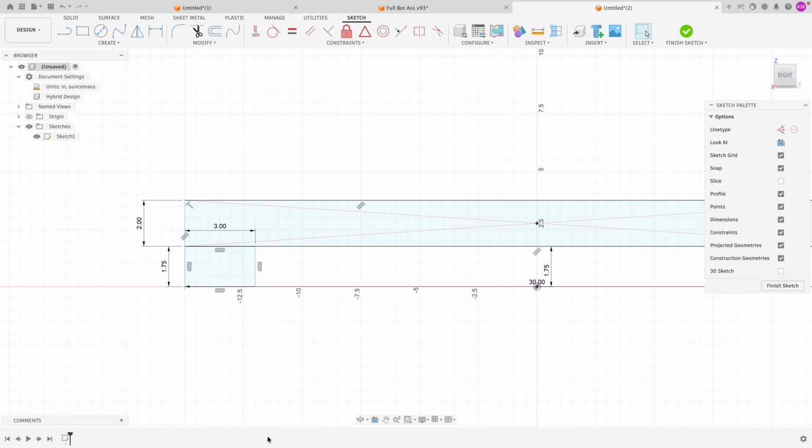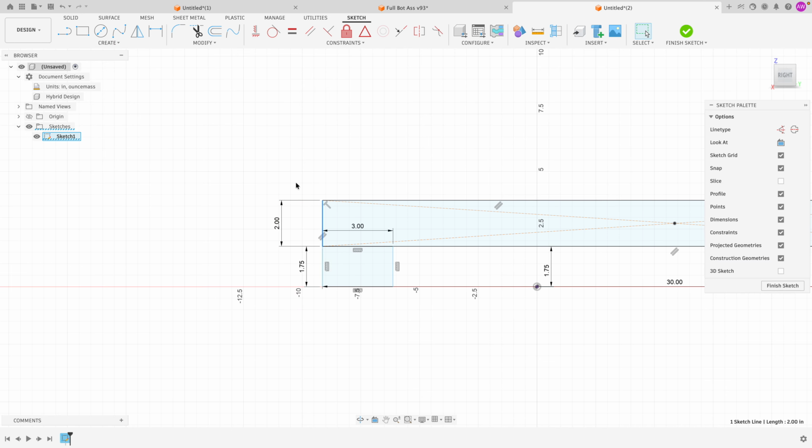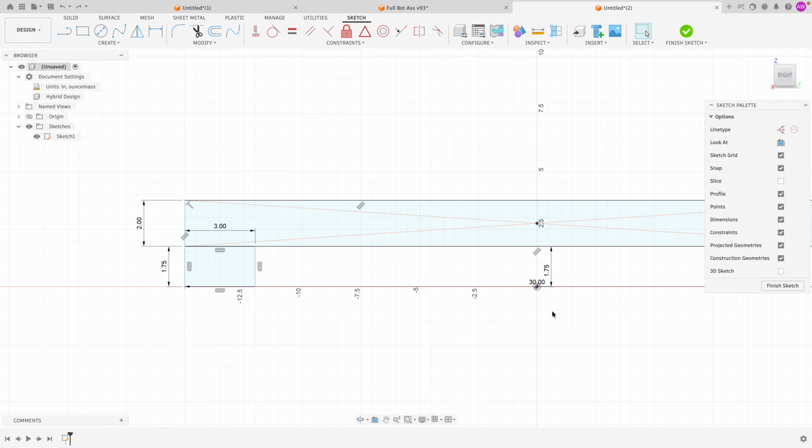You can see that there's a lot of blue lines on our sketches, and we learned that we always want everything to be fully constrained. So let's see what's moving about this. Okay, so we can see the whole thing is moving left to right. So what we can do is dimension this to the origin, to say we want this to be 15.